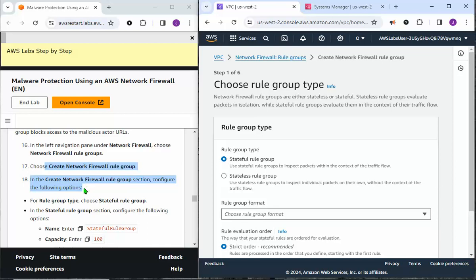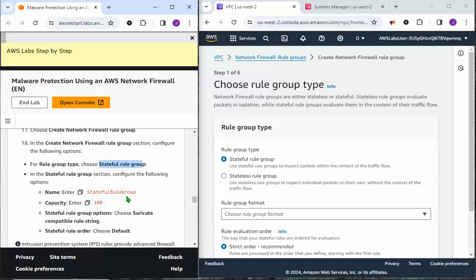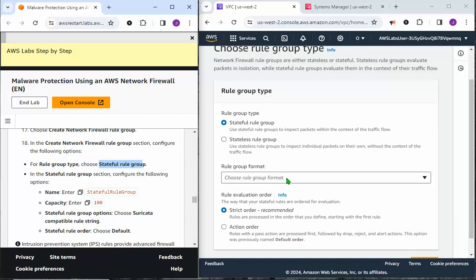And then the type of rule group that I'm going to use is going to be of stateful type. That's the one that I have selected. Okay, so I'm going to leave it as is. And then it says that we should enter the name, but AWS has changed the graphical user interface for this rule group type for the rule groups. And so we're going to have to find our way and select the correct one.